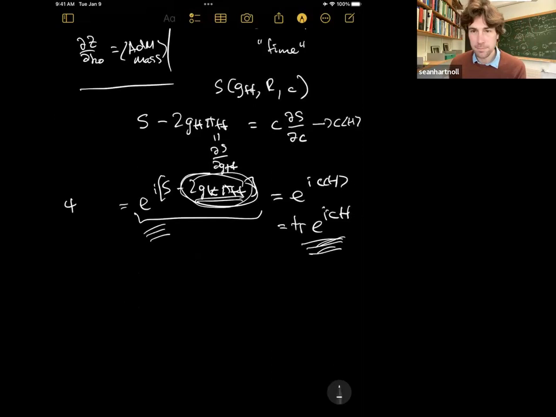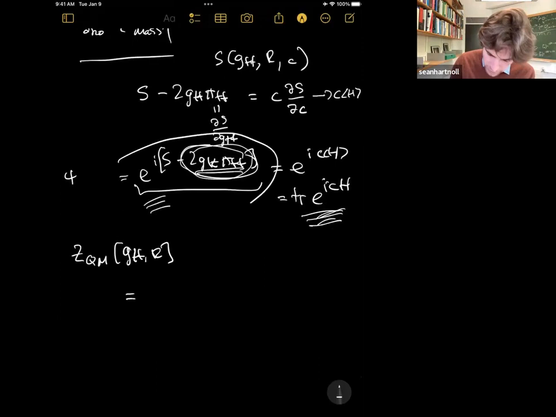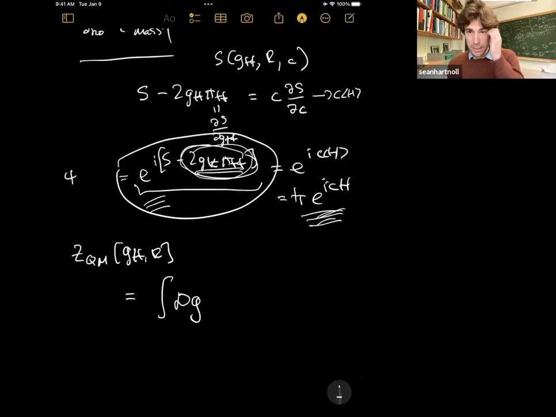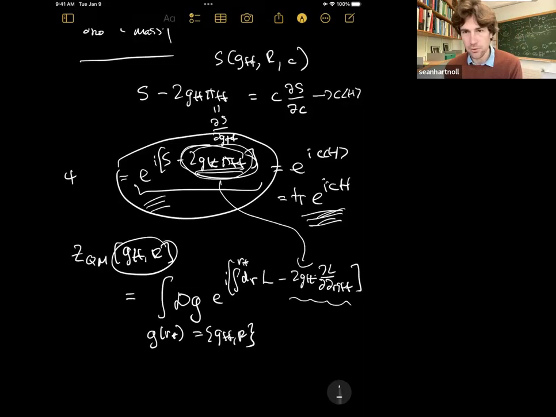So in terms of path integrals, the proposal is that there exists a quantum mechanics with partition functions as a function of GTT and R, whose partition function is given by this gravitational object. I'm only working semi-classically, but to make it look like AdS/CFT, let me introduce the path integral, e to the i integral over r of some Lagrangian up to some r star, where the metric at r star is given by GTT and r. So I'm fixing the boundary metric. And this term is just a boundary term, minus 2 GTT d/dr GTT. That's the momentum. These kind of boundary terms are not so unfamiliar in an AdS/CFT context. So I'm writing it like that to make it look reasonable.